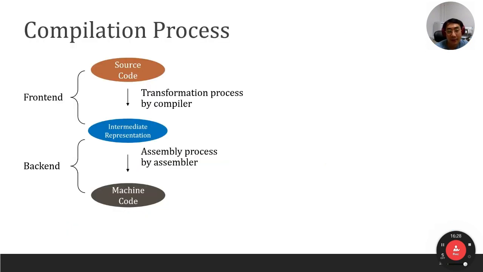So as I said, the compilation process looks like this. We have source code, right? And with a transformation process by the compiler, it produces an intermediate representation, and this part is called the front end. At the back end, we have the assembly process, which converts the intermediate representation into machine instructions.